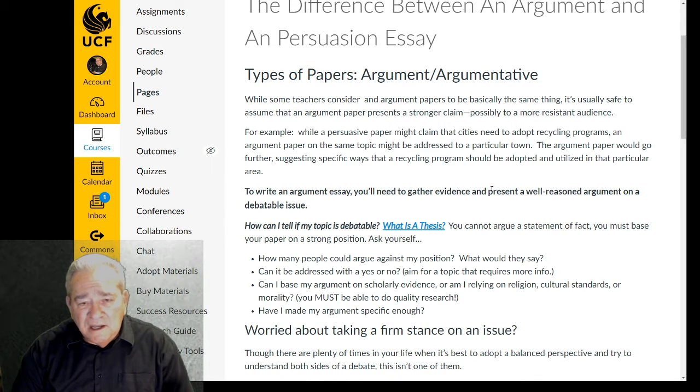And as I said, being new in your discourse community, you may not know what arguments actually exist. But all of us know that there's a lot of social arguments out there, things that are prevalent in society, whether it's gun control or abortion or marriage or minimum wage. Should we increase minimum wage, or even should we have medical marijuana? There's all kinds of things that we've discussed. And as I said, we're going to be discussing some of these in class as well.